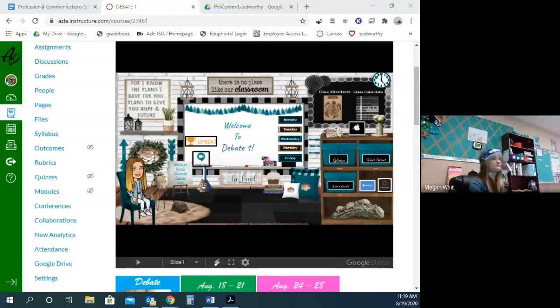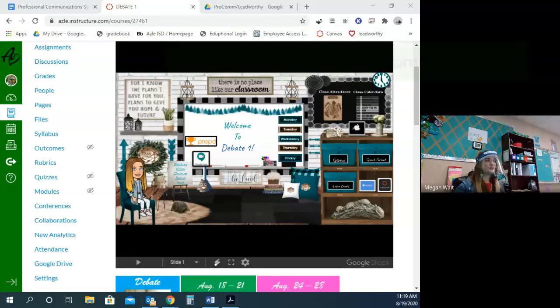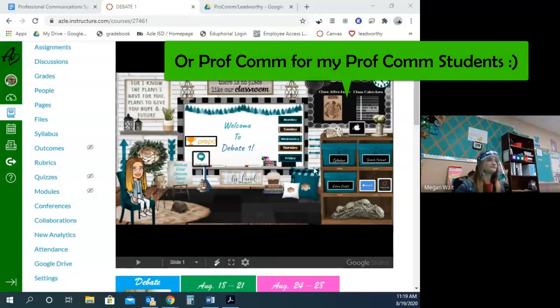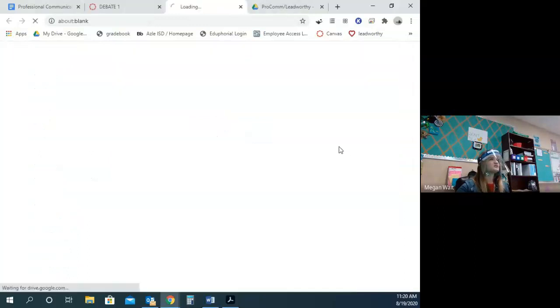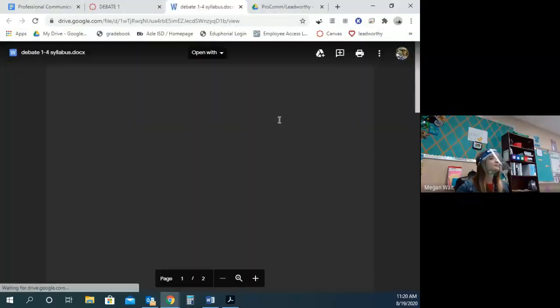So, how to turn in an assignment. That is the first thing we're going to talk about today. Go to the Canvas page for debate 1, debate 2, whatever one y'all have. It should look the same. Click on the syllabus. You don't click on the word syllabus because for some reason I attached the link to the bin. All you have to look for is when the mouse changes to a hand, and then you can click on it. So you click on the syllabus and it should pop up.